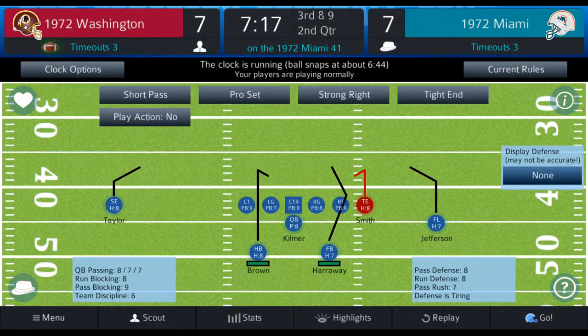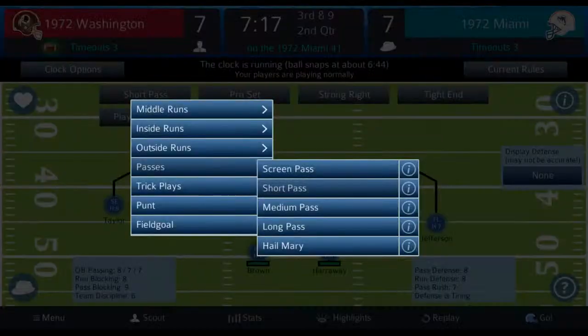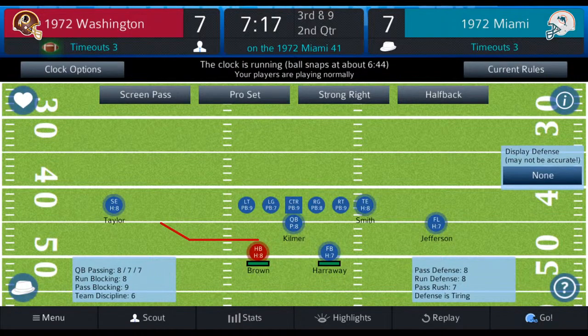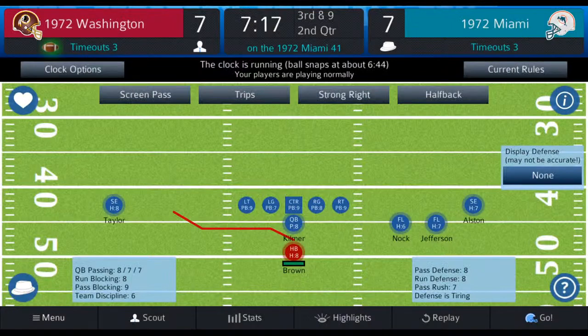I think I like, let's go trips again. How do we get the trips? Oh, we gotta go screen. How do we get the trips? I want to get the trips again. Better pass. Oh, there we go. Trips.